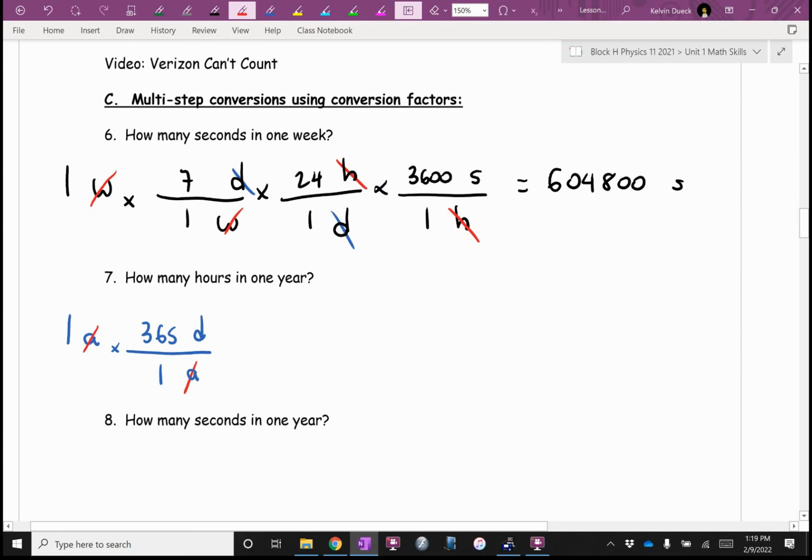I would not use weeks either. Some people, how about 52 weeks? It's not exactly 52 weeks. But the year is defined as 365 days, even though it's not that either, right? It's a bit off. Okay, I'm in days. What can I go from days into? Oh, hours. And I'm good, because that's what they wanted. So, I guess days on the bottom, hours on top, 24 hours, 1 day. I guess it's going to end up being 365 times 24.